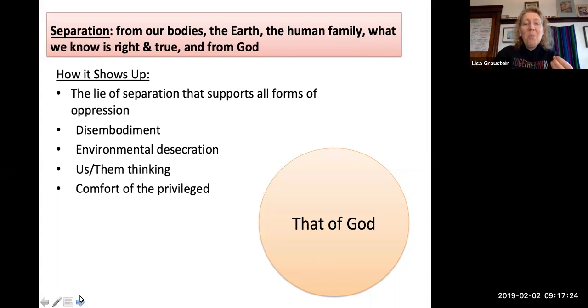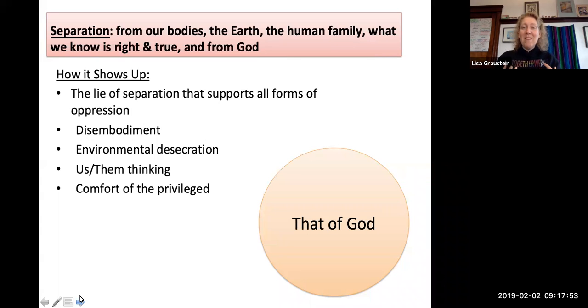And what I love about Quakerism, and what I love that we have to offer ourselves in the world to counter these notions of separation, is that at the core of our faith, the very center of it, is this notion that there's that of God, that of the divine, that of the Spirit in each one of us. And that means I can't believe that lie of separation, because for me to realize and honor God, I have to honor that of God in each person I encounter. And that separation has to break down.